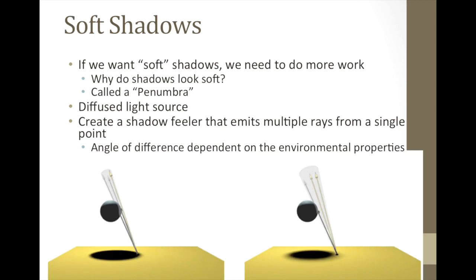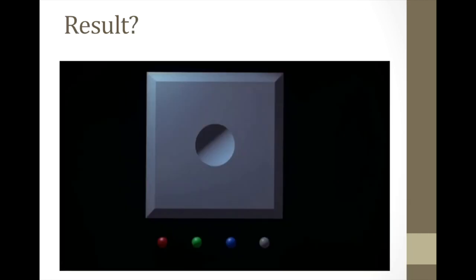If we want to create soft shadows, we just have to define this a little bit differently. Instead of using one ray to determine whether or not it's in a shadow, we can use what's called a penumbra, or a range of rays. So several rays, either a tight range or a wider range. The left is a tight range, the right is a wider range. Depending on that, we can then average those values. Instead of being either ambient or non-ambient, we can use gradients to define how soft that shadow is. And that gives us a more realistic looking shadow, depending on what you want to do.